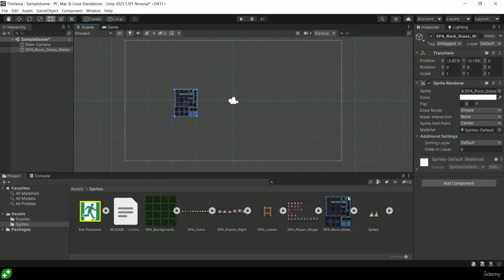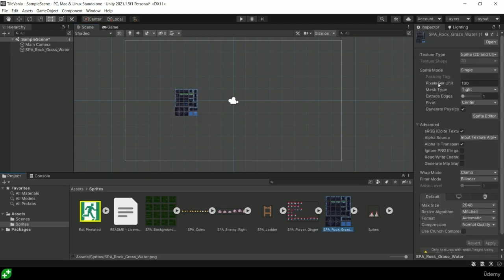but first of all, I want to get the size of these things correct, and I know from playing around with it that I want to have, if I click on my asset down here, I want to have my pixels per unit at 32. So I'm going to go and grab all of these. So the background, the coins, the enemy, the ladder, the ginger, that's the name of our player because he's got red hair, the spikes, and this thingy down the end, the exit. I'm going to change all these to 32 pixels per unit and then click apply.